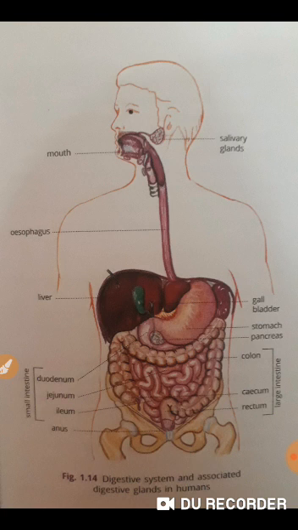Now, a few extra points I will tell you. If we talk about pancreas, pancreas is a mixocrine gland. Mixocrine means it is exocrine as well as endocrine. Endocrine part is involved with the secretion of the hormone insulin, which picks up glucose from the blood. The part which is involved in digestion is exocrine part. The exocrine part of pancreas produces pancreatic juice, which aids in digestion.